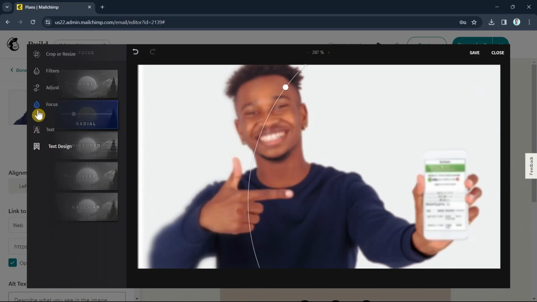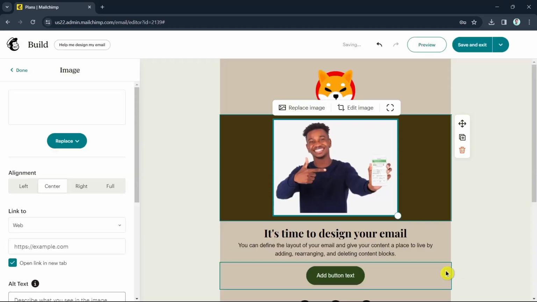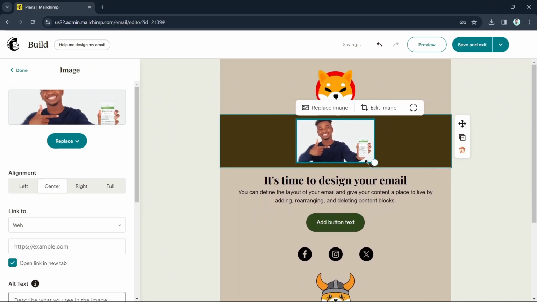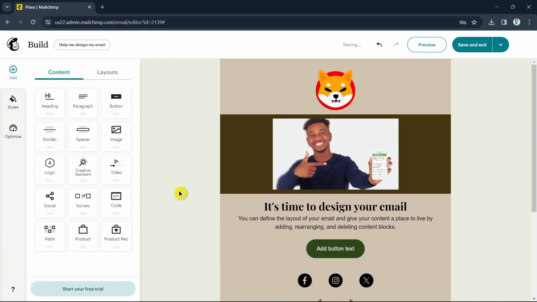So there you have it. And once you've done here, just click on the save button at the top right. As you can see, we have just customized our image on the email. Now, if you want to change the size of an image, drag the corner. And as you can see here, you can make it smaller or bigger.